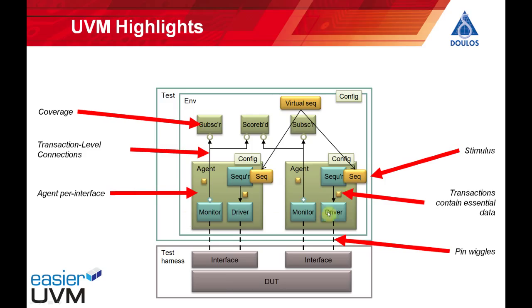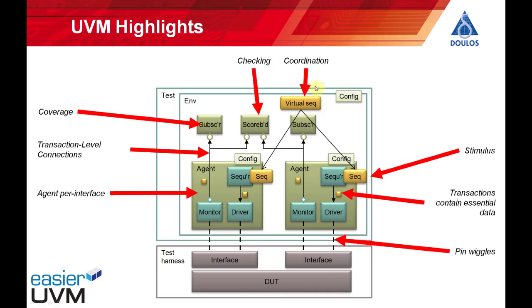The agents represent a layer of components that are directly connected to the interfaces, and they deal with the nitty-gritty of pin wiggling. The agents understand specific protocols being used to communicate with the design under test. The agents are then sending transactions to higher layers in the UVM verification environment for analysis. So the subscriber might be doing functional coverage collection. The scoreboard, on the other hand, might be doing end-to-end checking. And you've got some discretion here. So there's no hard and fast rules. We could be doing checking and coverage in the subscribers, checking and coverage in the scoreboard.